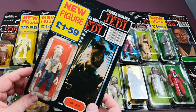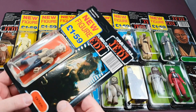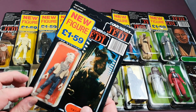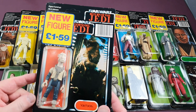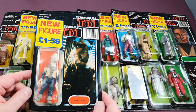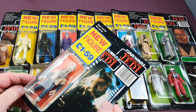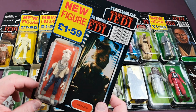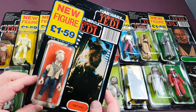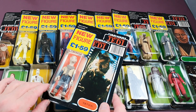Thankfully, that's paid off because it's a really nice example. He's flat, it's unpunched, the bubble's got maybe a tiny little bit of dinks down the bottom there, but he's all right really. And I'm very, very pleased to have that figure. My carded one has not got any weapon in it. I know some of them do, and some of them don't. Some of them have a staff, some of them have a gun, but mine is gunless, weaponless, shall we say.